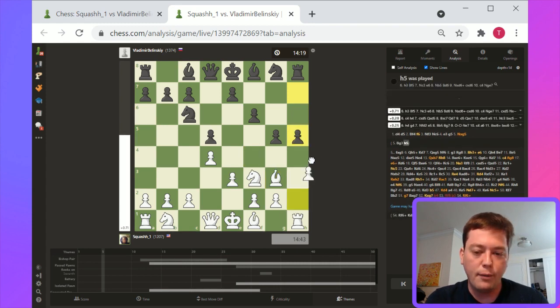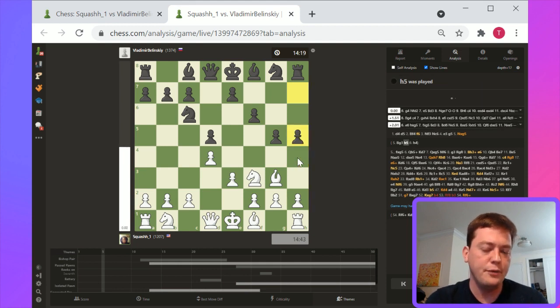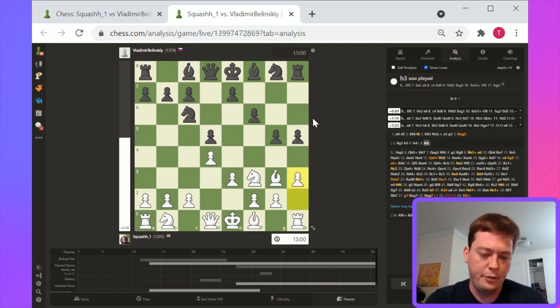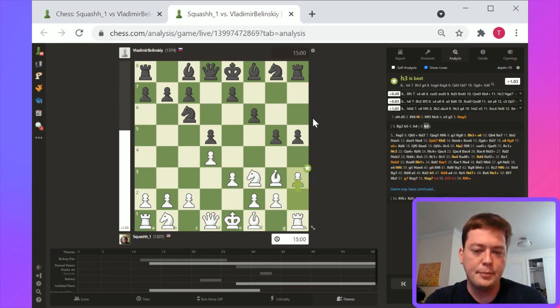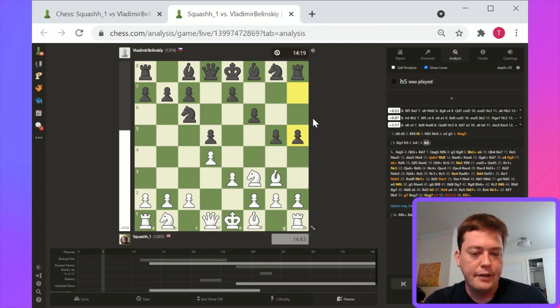The engine suggests h5. Here I would play h4 probably. The engine suggests h3. I'd still probably play h4. h4 and allow g4. h3 contests g4 a little bit more, but I don't know. I sort of like the pressure that h4 exerts on the g5 pawn. This makes more of a dispute over the g4 square.